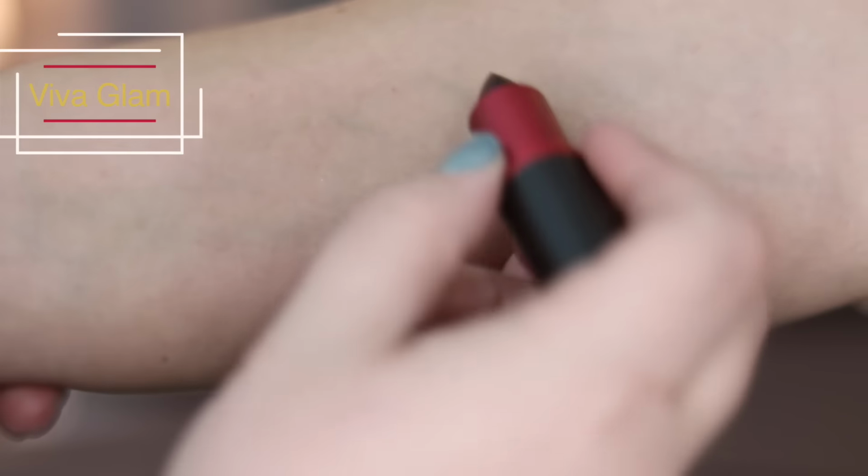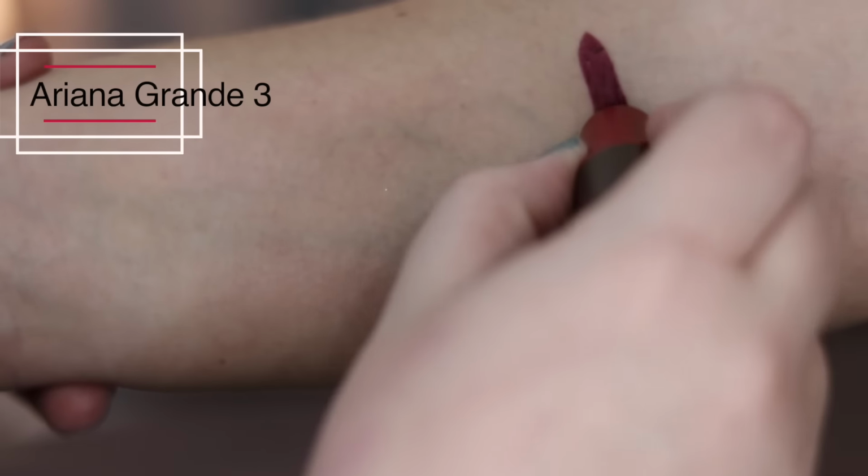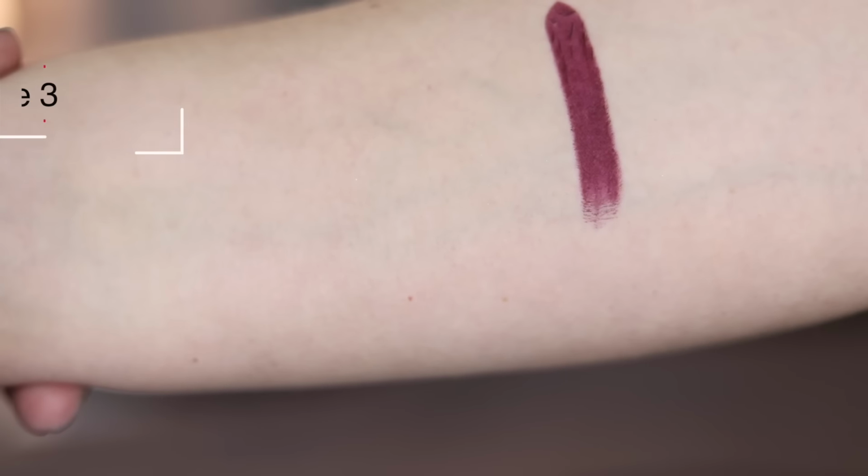So I saw this one, and it's the first Ariana Grande one, not the second one that kind of looks like Candy Yum Yum. It's a nice, dark, vampy shade, like 3 darkened, so it's really vampy. It's more purpley than 3, it's in between. If you are a NYX fan, it's in between Transylvania and Copenhagen.